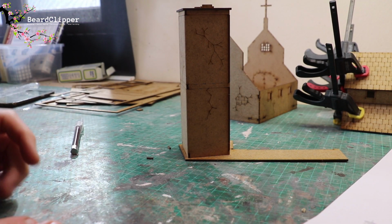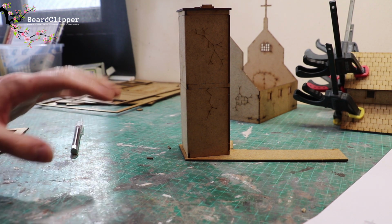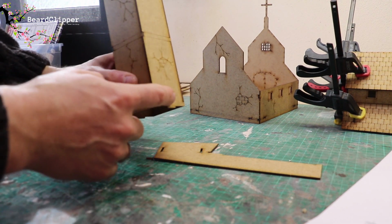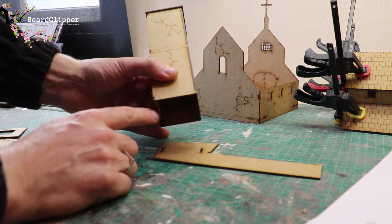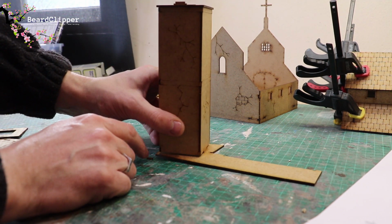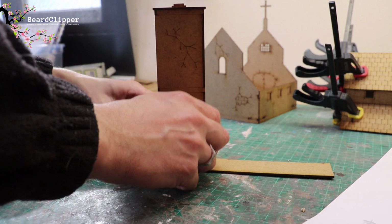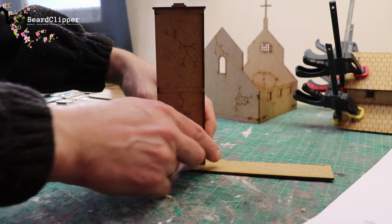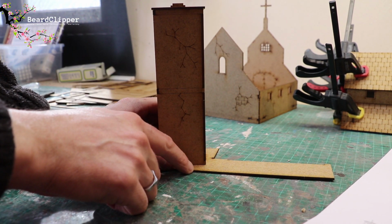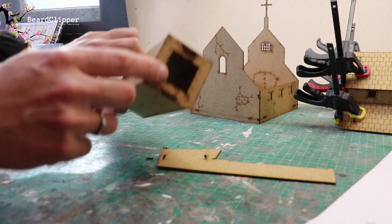So it was actually a little bit complex until I had a brainwave. I obviously have not yet started on the facade, but what I've done is I've pulled this front step thing, is what they call it, and by slotting the base of the tower into the little area there where it's going to eventually sit, it acted as a very good third hand while I assembled the rest of the tower around it. So what I'm now going to do is glue that together. I'm going to clamp it. I'm not going to glue it to the base yet because I'm not ready to, but you can see on the top that this is how that works.